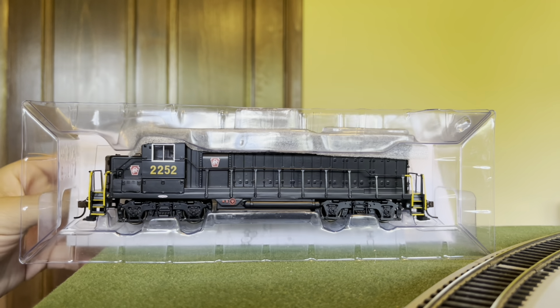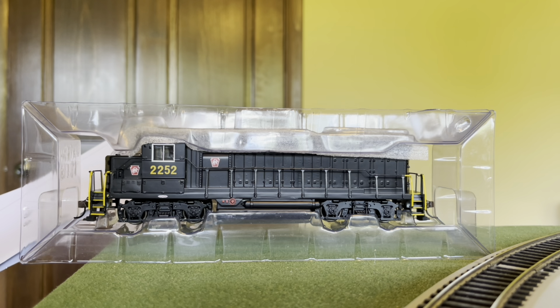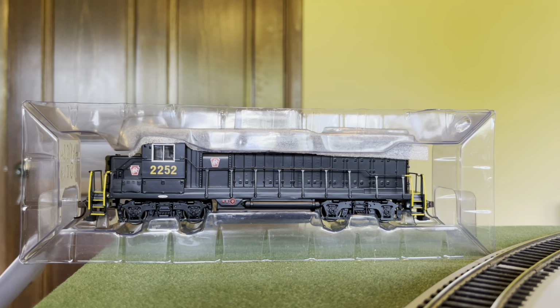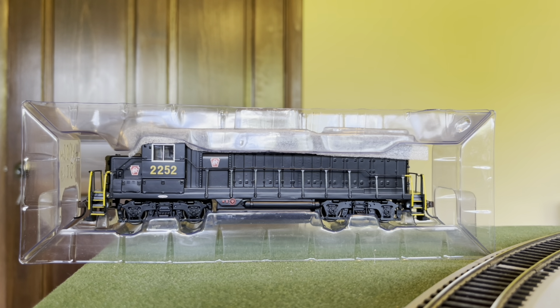So, one thing to note, the box does not show that this has TCS. So when you go to order these, if you're looking for the TCS version, which I highly recommend over the original, make sure on your order that it says TCS. So right out of the box, we have a parts manual.